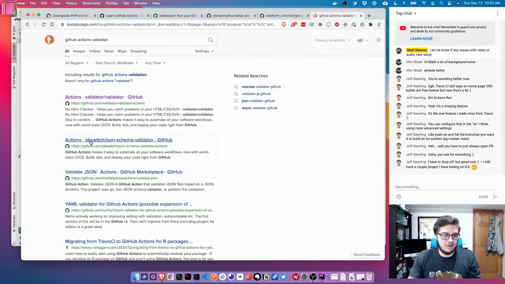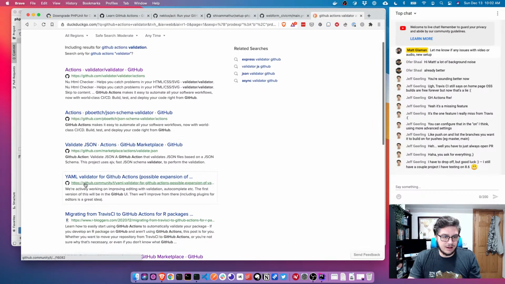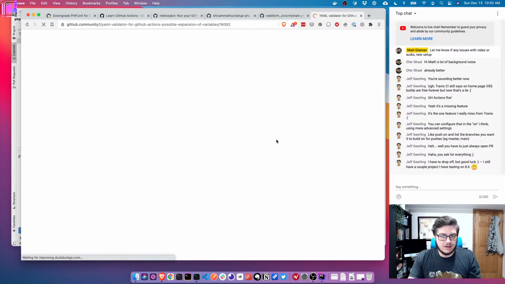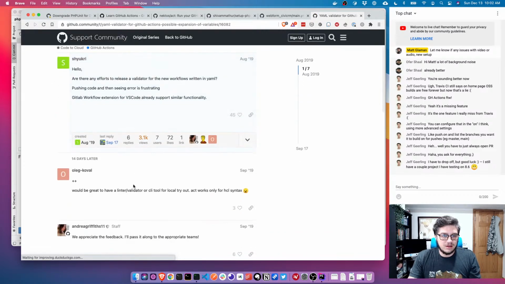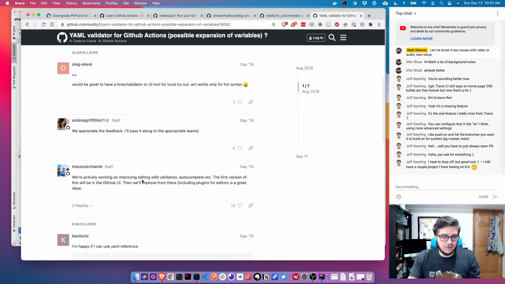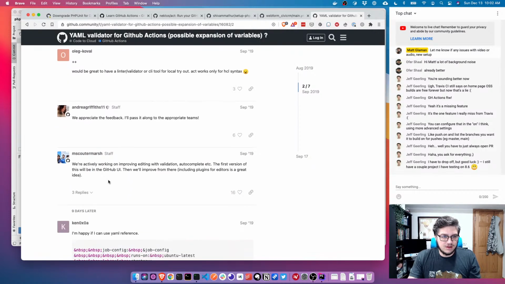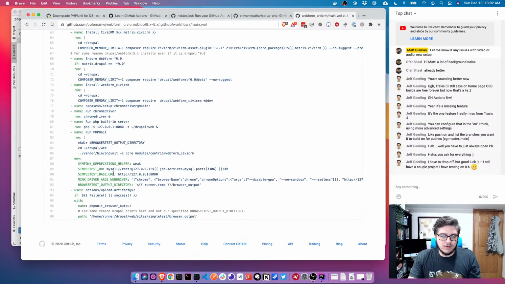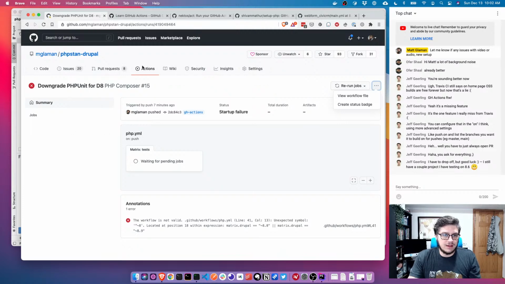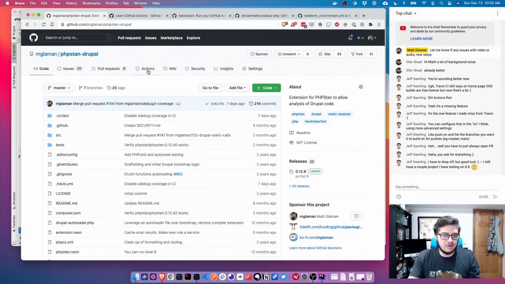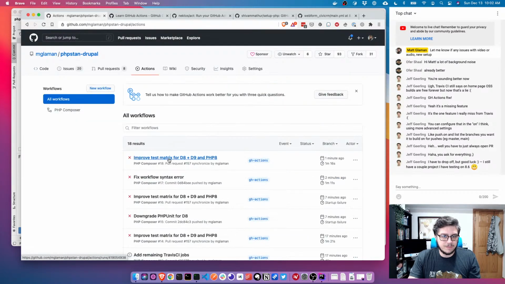Oh, no, I don't want that. I just want something to validate my YAML. That's all I want. First version will be in GitHub UI. I guess I can try that. Well, let's just see if my push fixed it.